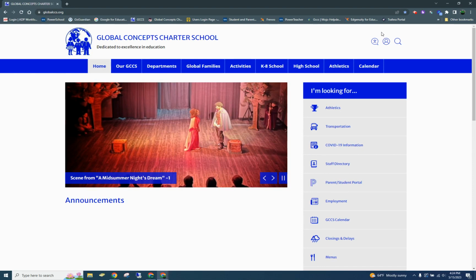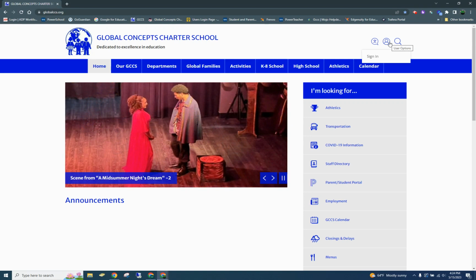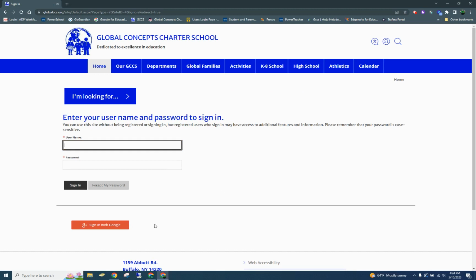It's as simple as going to the icon here in the middle of the three in the top right corner. Hover on it, you'll get the sign in option. Click there. For pretty much everyone else, you're going to do sign in with Google, but as I am the site administrator, I've got to do it the old-fashioned way. So bear with me here.